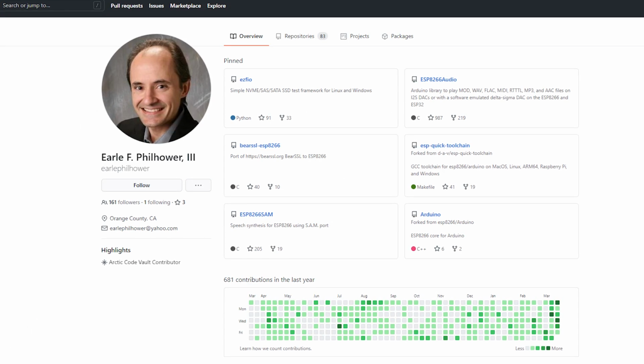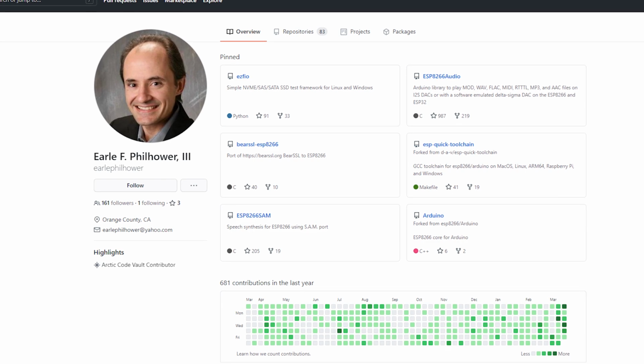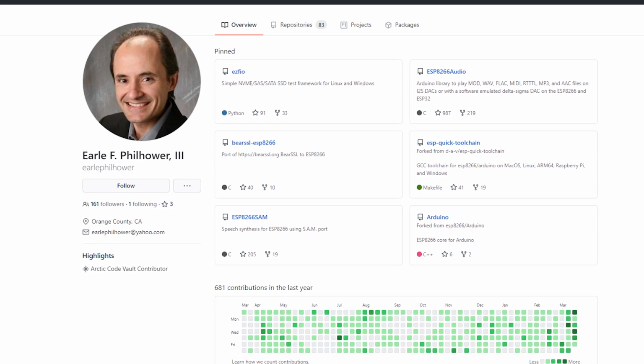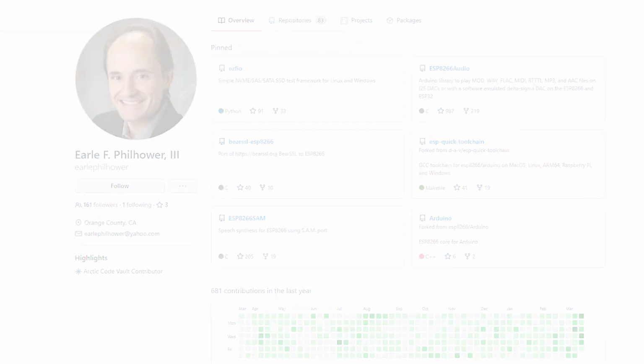But anyway, GitHub user Earle Philhower, I think I've said that right, has developed his own Arduino core port for the Raspberry Pi Pico. And this will avoid the horrible toolchain setup that we had to do to use VSCode.